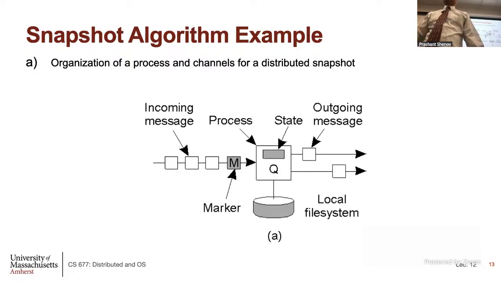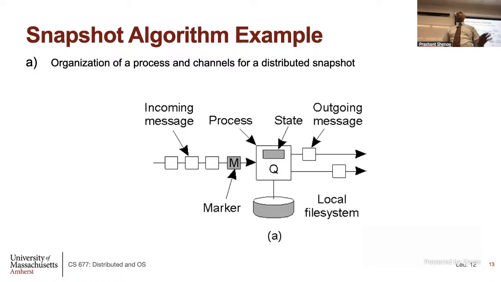Okay? And so now, since this process has sent marker messages to start a snapshot to at least 2 other processes, they will recursively do the same thing. They will first get a marker message on their incoming connection that came from Q's. Now think about one of these other processes looking like this. You got a marker message. The marker message says start a snapshot.